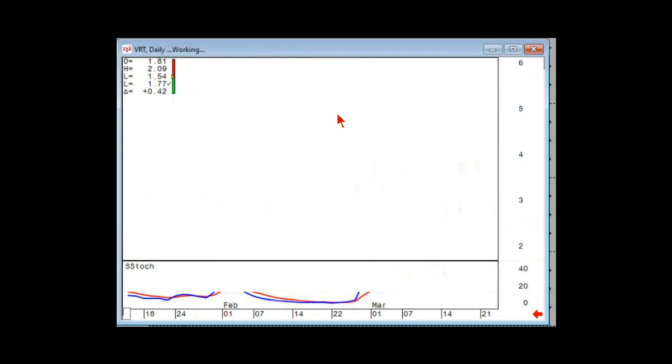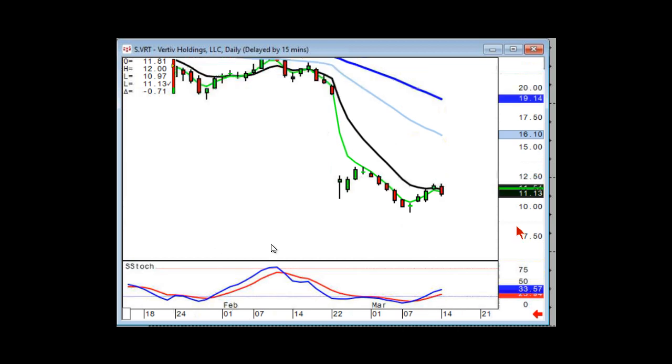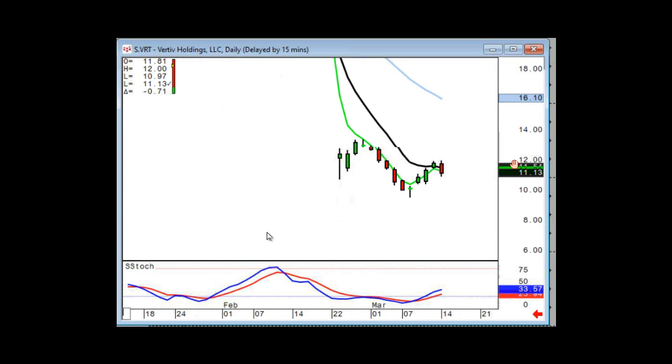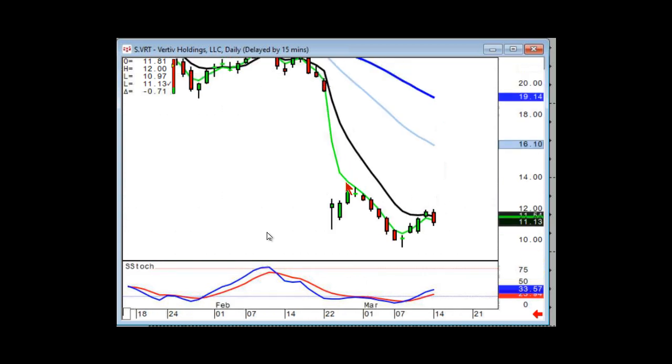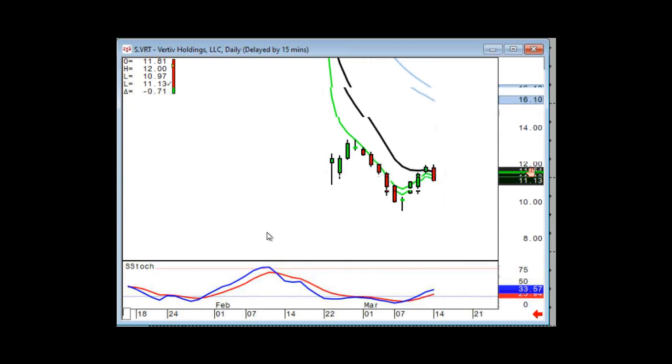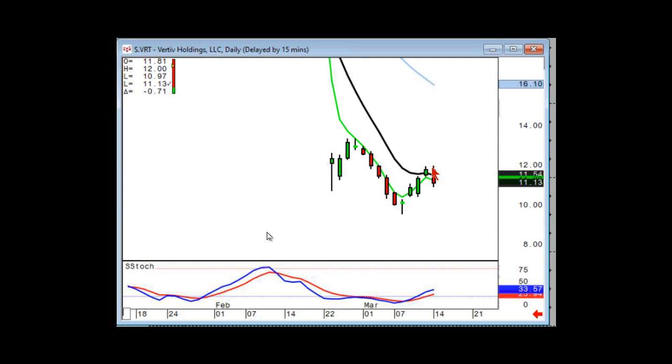Today we recommended VRT. Does this look like a nice setup? There's your close above the T line. If this started trading positive, we could be buying this because that told us we got a lot of running room that if they got up to this level, at least we're profitable. If they broke through this level, got a lot of empty space up here that it could fill very quickly. But what kept us out of this trade? The fact that there wasn't follow-through buying.